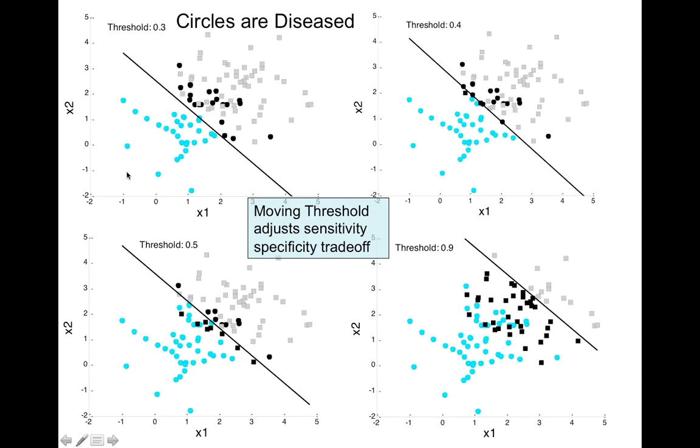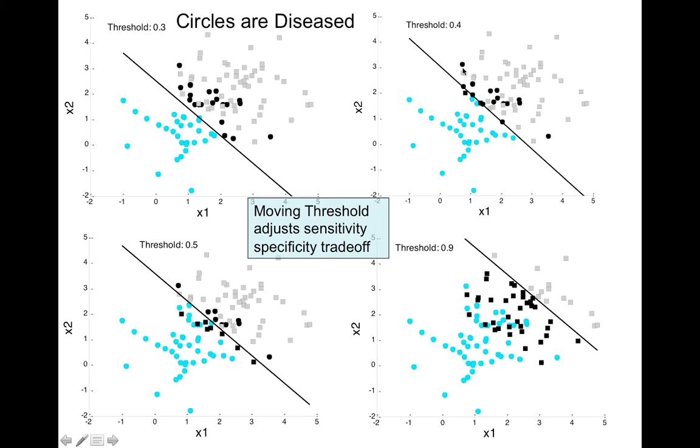Sometimes you only have 2 variables, so that's your only choice. But you can see here in this data set we have quite a bit of overlap. Now what's happening here is our linear separation, and basically we're moving the threshold. So that would be that B number. So B is being varied, and you can see that, okay, in this case, you don't have any misclassified normals, but you have a lot of people with disease who are not accurately classified as having disease. So you will have a lot of false negatives.